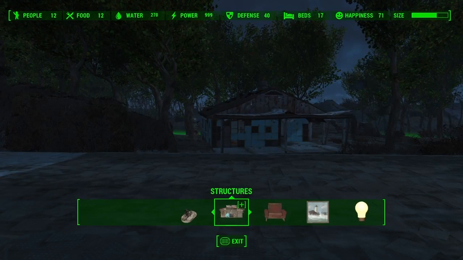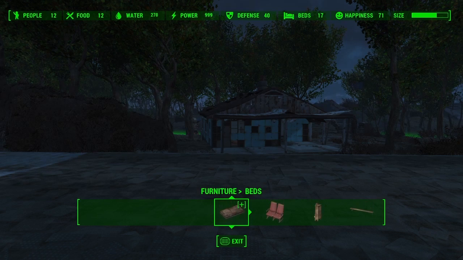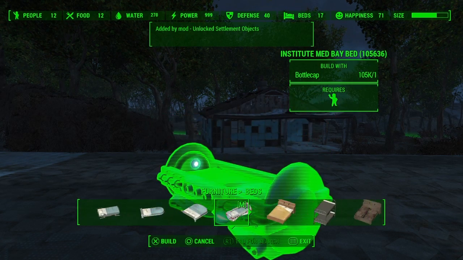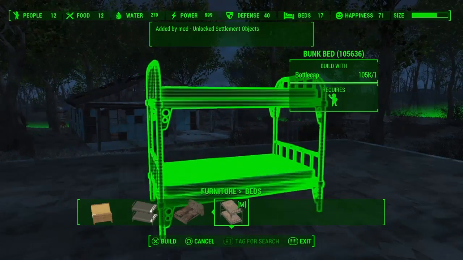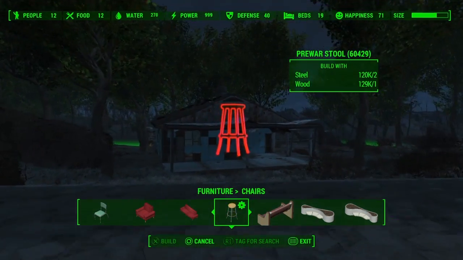But we're not done yet, ladies and gentlemen. He didn't just add structures. He also added furniture. He even added a couple of the Institute beds and even some pre-war beds, some pre-war bunk beds and the after-war bunk beds. But we are not done with this mod yet, not by a long shot.